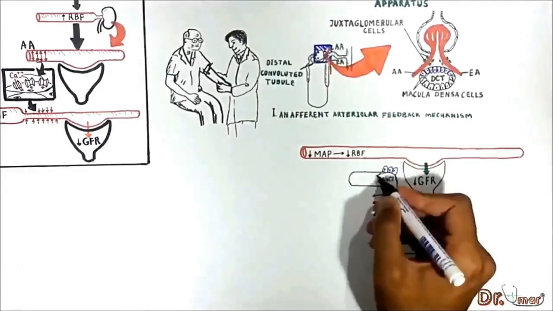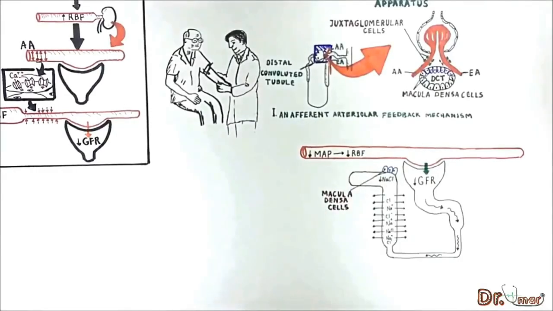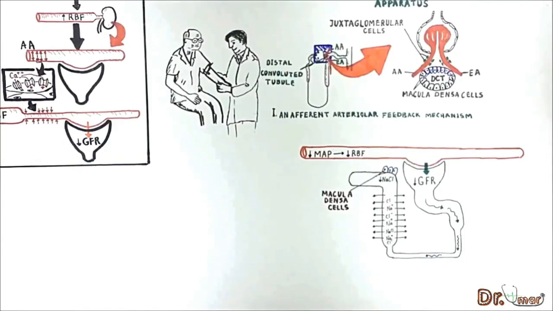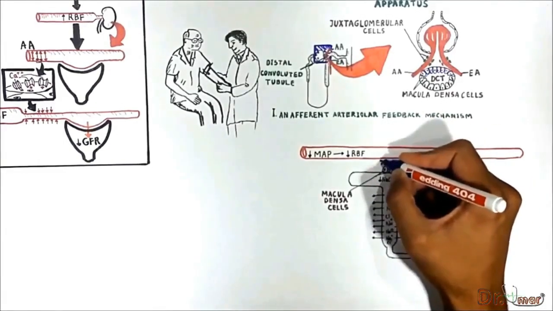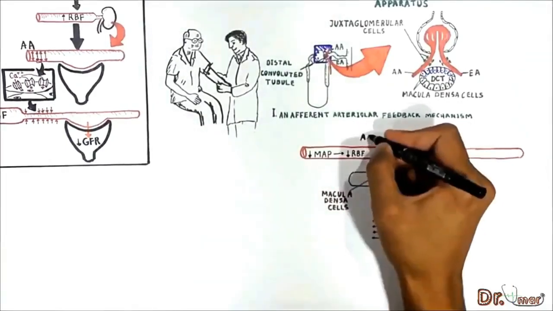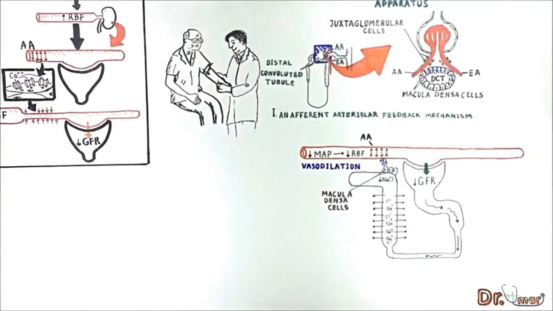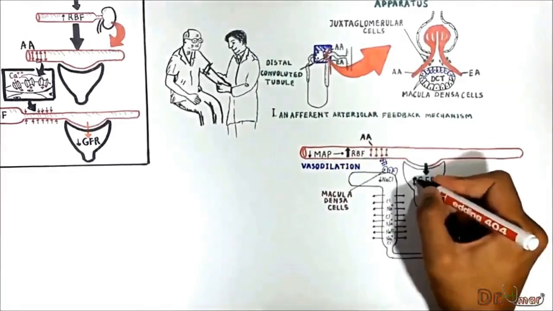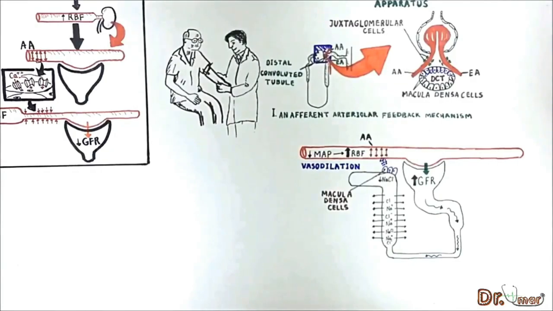It is extremely important to note that the macula densa cells are sensory cells located at the top of the ascending limb of the loop of Henle, and they monitor the delivery of sodium chloride — or possibly just chloride — as an index of GFR. Decreased delivery of sodium ions to the macula densa initiates a signal with two effects: first, the macula densa produces substances which act on afferent arterioles and cause vasodilation. Afferent arteriolar dilation decreases resistance to blood flow, which in turn increases renal blood flow and GFR, helping return GFR toward normal.